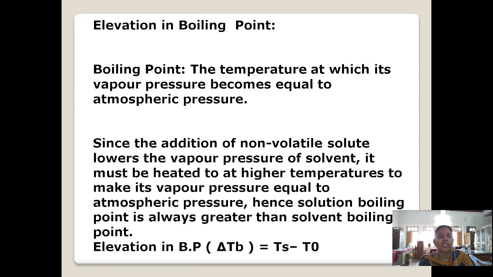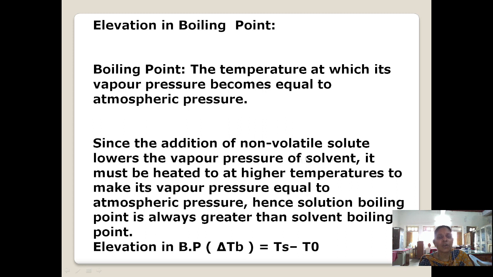So now coming to the elevation in boiling point. What is meant by elevation in boiling point? Before going to that, we will see what boiling point is and how it is increased after the dissolution of a non-volatile solute. Boiling point is the temperature at which its vapor pressure becomes equal to the atmospheric pressure.